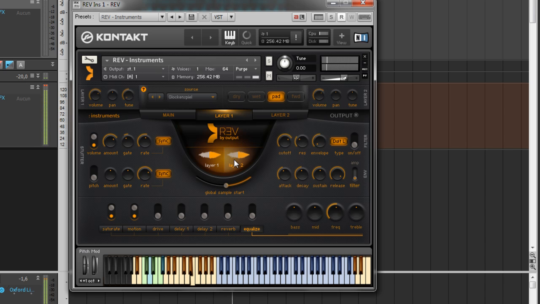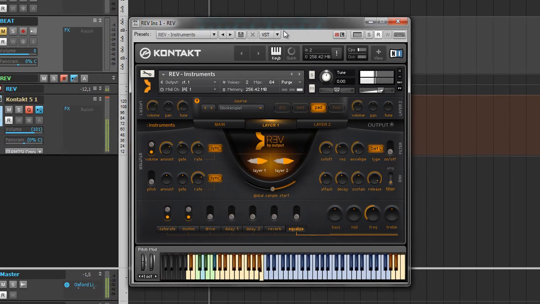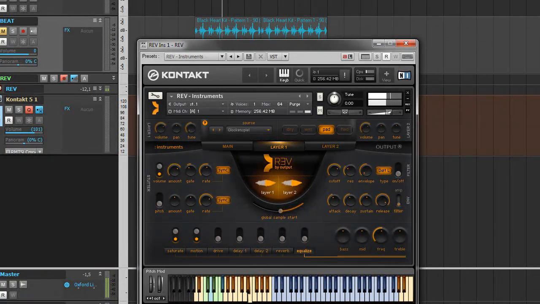Okay, layer 2. All right, so you see the concept. We're gonna play with this with the other instruments.